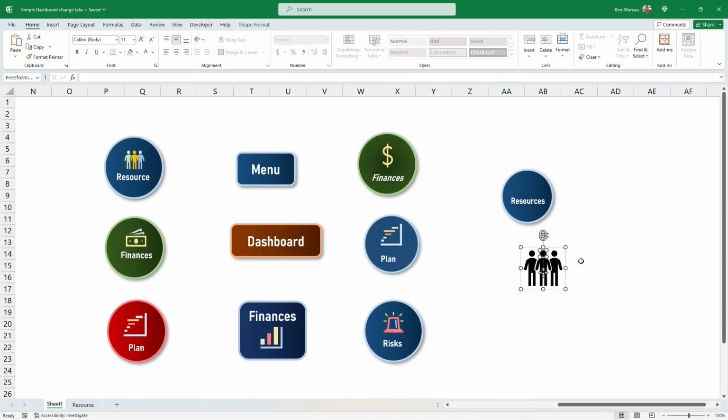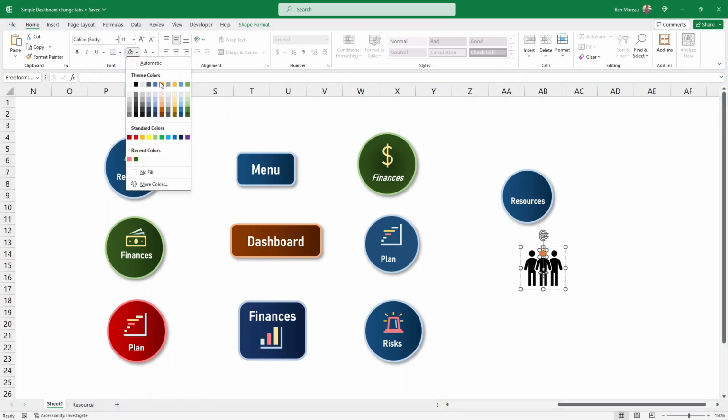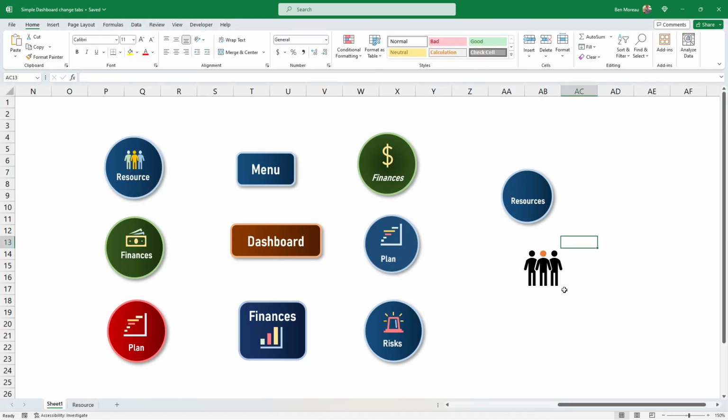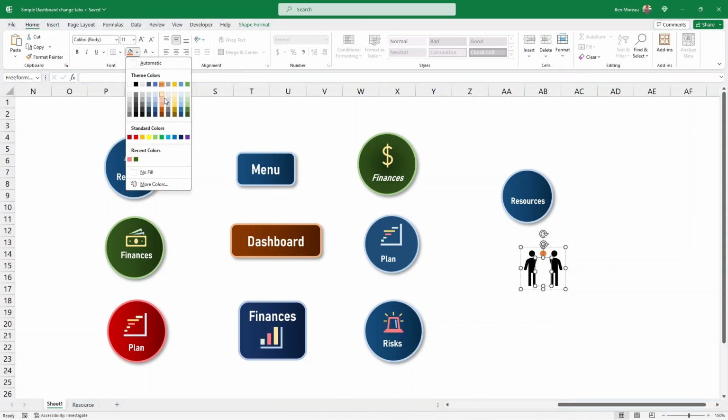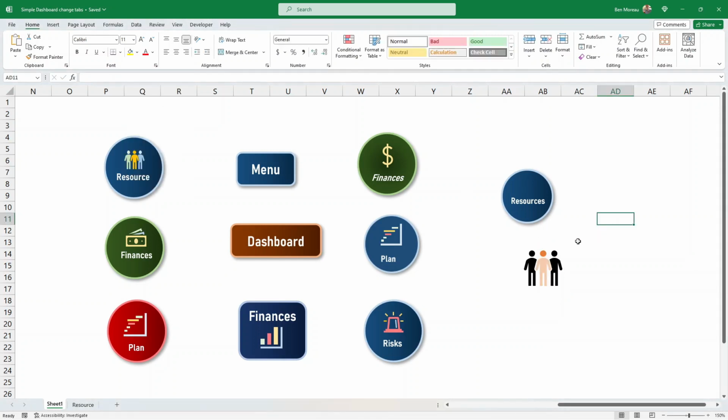So I could change this. I could change this guy's head if I wanted. I could put it in this color here. But all the men are separate. So now I can use this one, for instance. I think actually I need some lighter shades so it goes better against the deep blue. So this is how you do it. And then I'll just select lighter shades of everything.